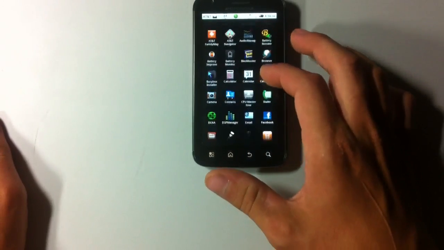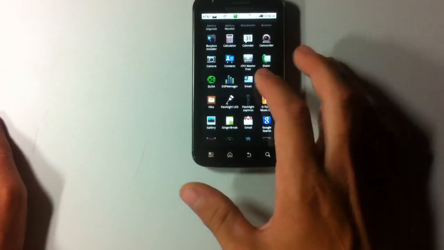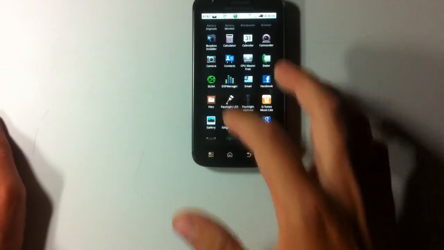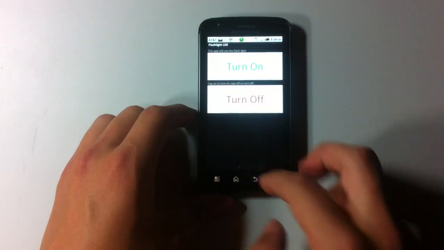Comes with the other couple of things on here. Besides that, we have your LED flashlight, also available over the market. This turns your phone into an LED flashlight, which you guys probably already do. And it uses both LEDs in here, there's a dual LED flash. I would recommend not keeping that on because it can overheat your phone in a lot of ways.